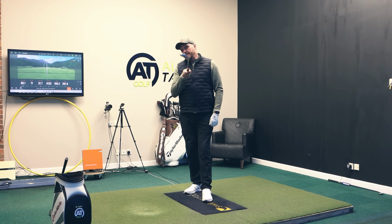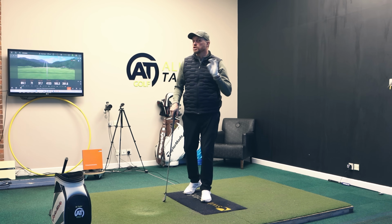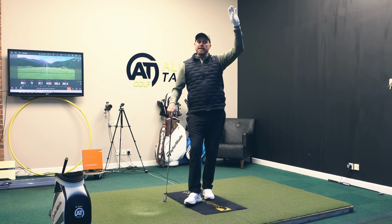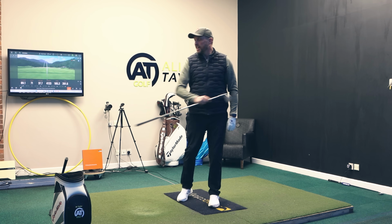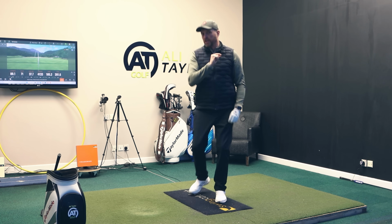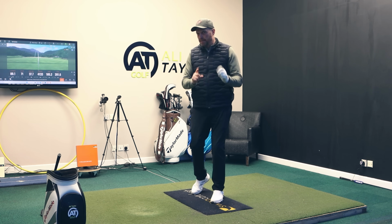Now, the tough thing when you're getting into those longer irons is the trajectory tends to drop off because most golfers don't generate enough clubhead speed to hit the ball high and get the ball spinning enough to land and stop on the green. So a lot of golfers go, get rid of that, that's useless. They put a hybrid in the bag. The difficulty for a lot of golfers is the shaft length's the same, so it doesn't really make a massive difference.